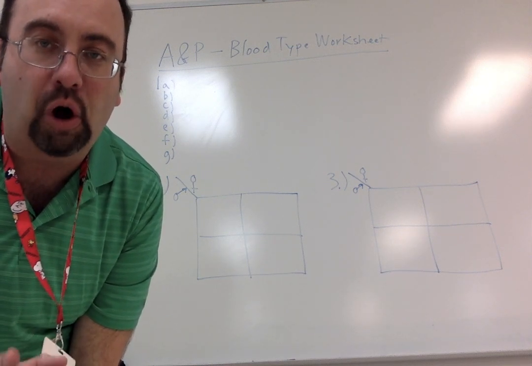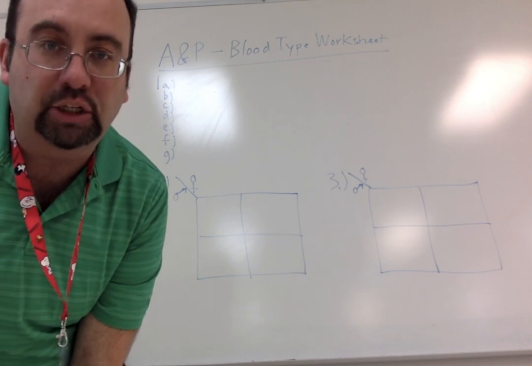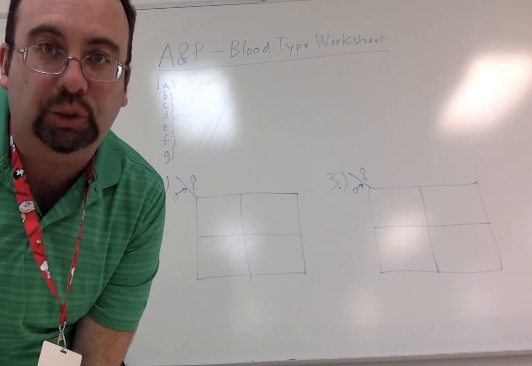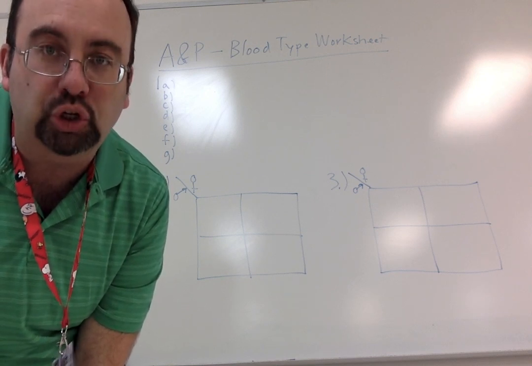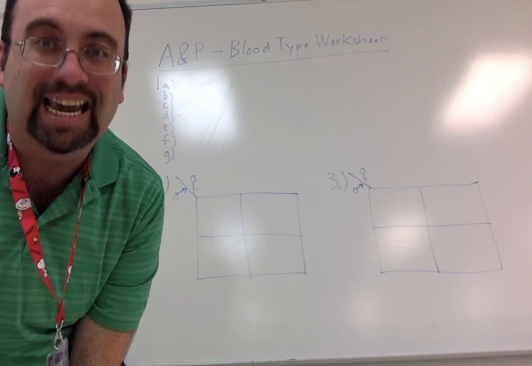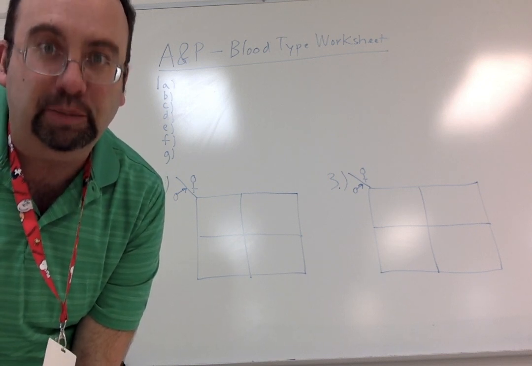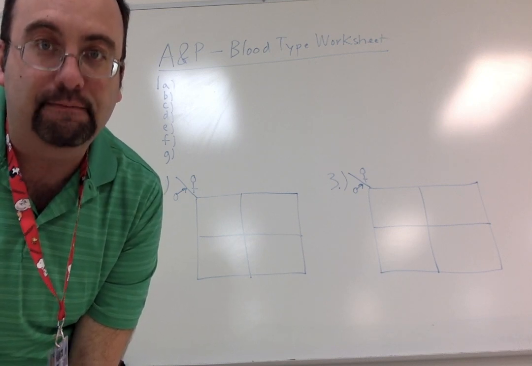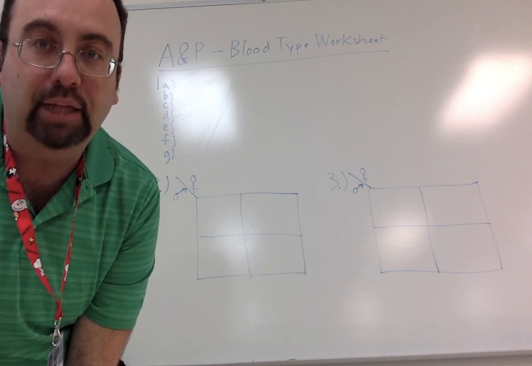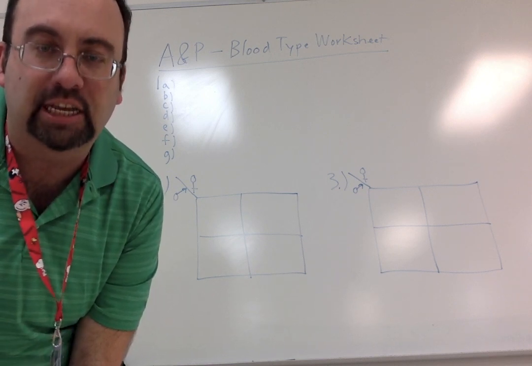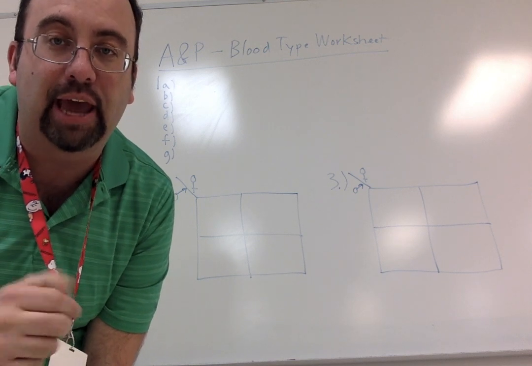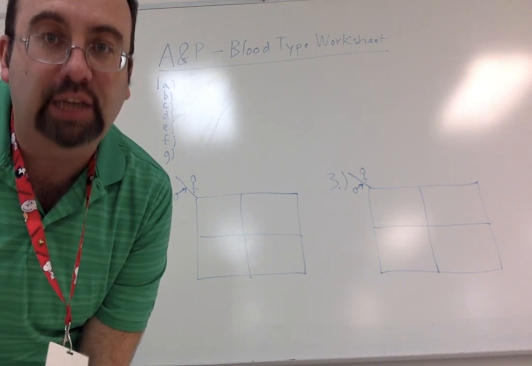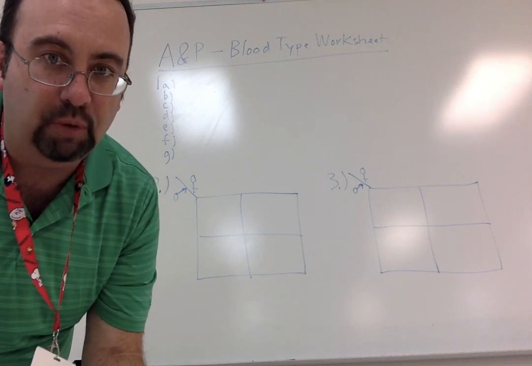However, we now know that there are some exceptions to this rule, and one of these exceptions is the case called multiple alleles. This is the situation where you have more than two alleles. A good example of this is blood type. Remember, as we talked about yesterday, we have blood type A, blood type B, blood type AB, and blood type O. We do have to see that there are three alleles in this case: A, B, and O. We'll go through the first few problems together. Let's look first at number one.